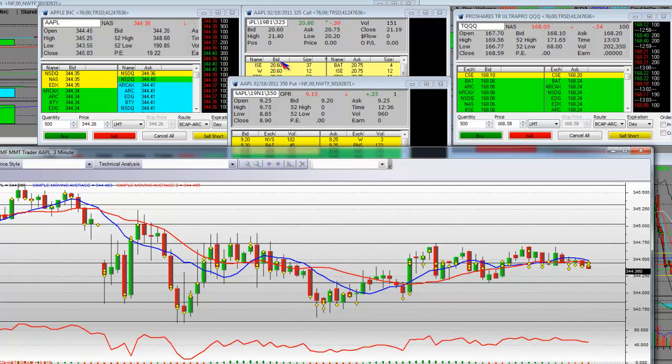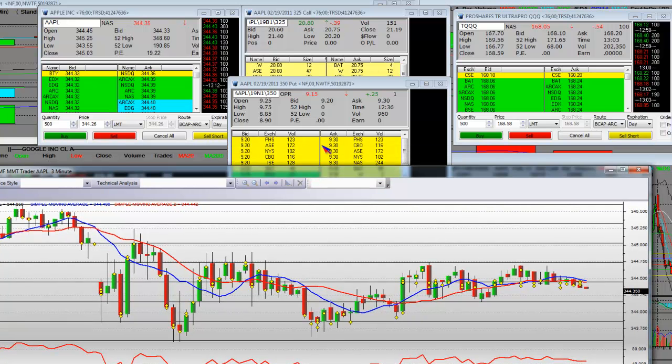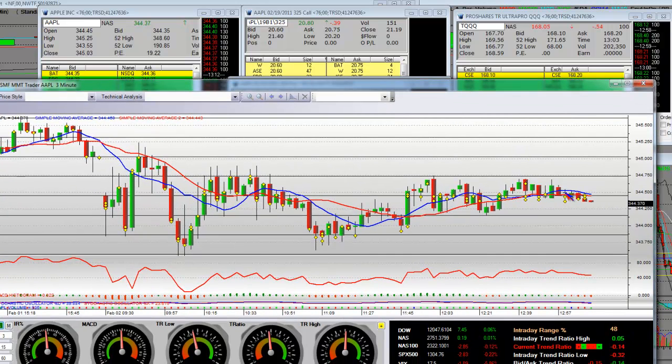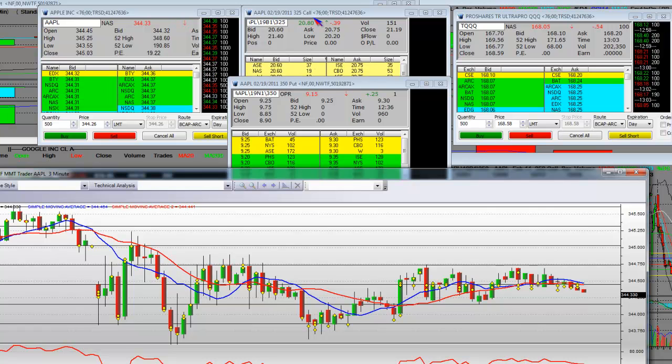Then we're going to take a look at from the high how much of the premium that they steal on that way down. They're not given much of anything when Apple is reversing right here in the charts. You can see right here in the 3-minute, 29 cents a teeny. So it's a sideways movement, so the call and the puts are going to move sideways. The moral to it, MMTs, is that this is deep in the money on the call side, and this is deep in the money on the put side, and the yields on the premiums have diminished significantly in price action within the pricing structure of the options market.